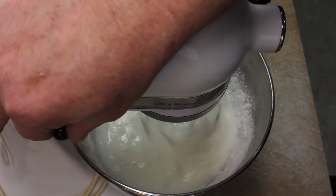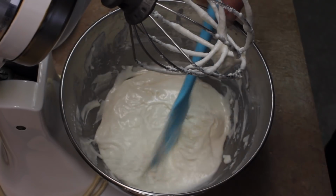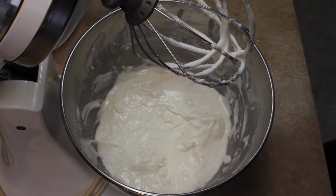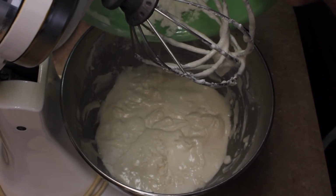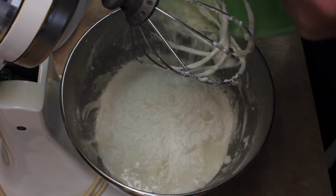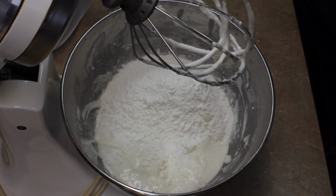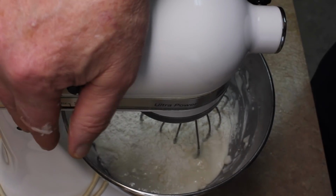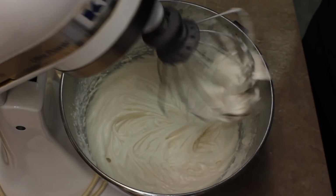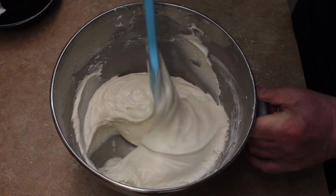Mix again for 30-40 seconds. I'm scraping down the sides just to help it mix up better. And I'm going to put the rest of the flour in there. Mix it until it's mixed up. Probably 30-40 seconds. Okay, get that mixed up. I've got rid of the mixer and kind of stirred it up a bit.